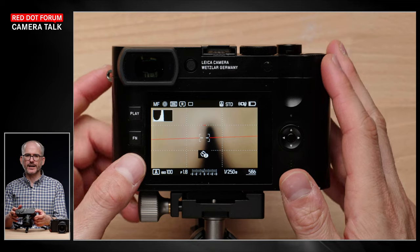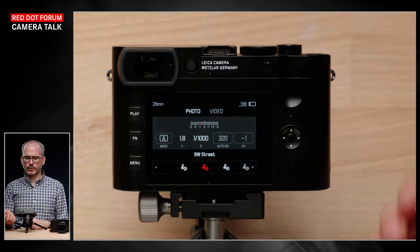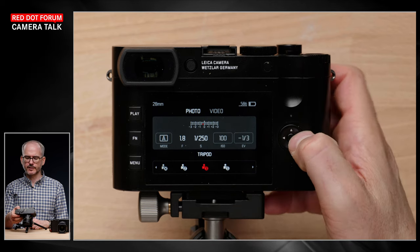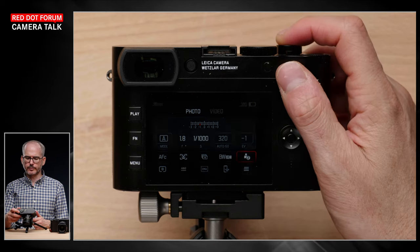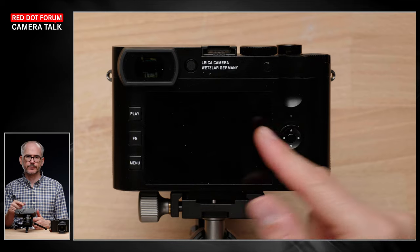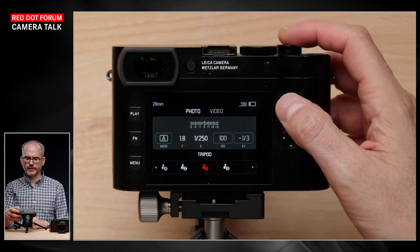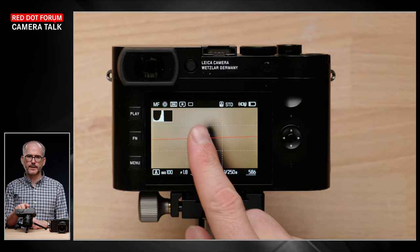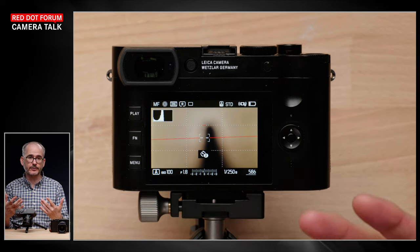And now when I go back, you'll notice the self-timer's on. When I go here, I've got my BW street, I've got my tripod setting, yelling, and I've got default. So if I go back to my street, again, remember this is turned off because we have it set to EVF extended. If I go back to my menu and I set it to tripod mode, now you'll see that I have my self-timer activated, my grid's up, my histogram is up, and I'm at ISO 100, etc.